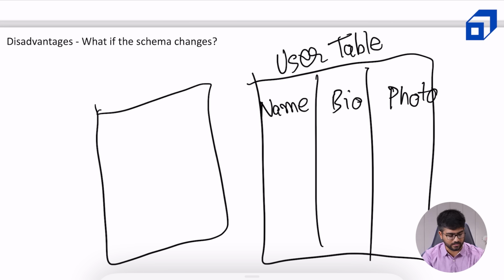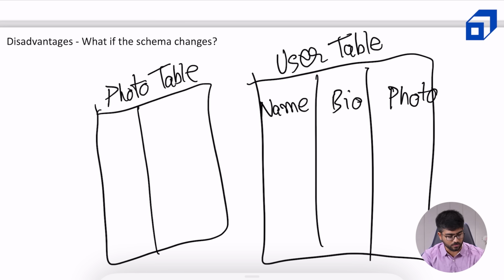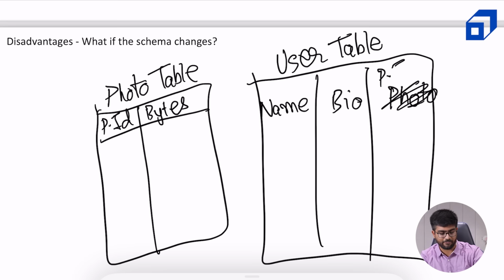This can be a photo table, where we store the photos in the form of a blob or some other choice. We talked about a lot of other options to store the photos. So this can be the photo ID, this can be the bytes of the photo, and instead of photo over here, we change this to photo ID. There is a reference in the user table to the photo table.